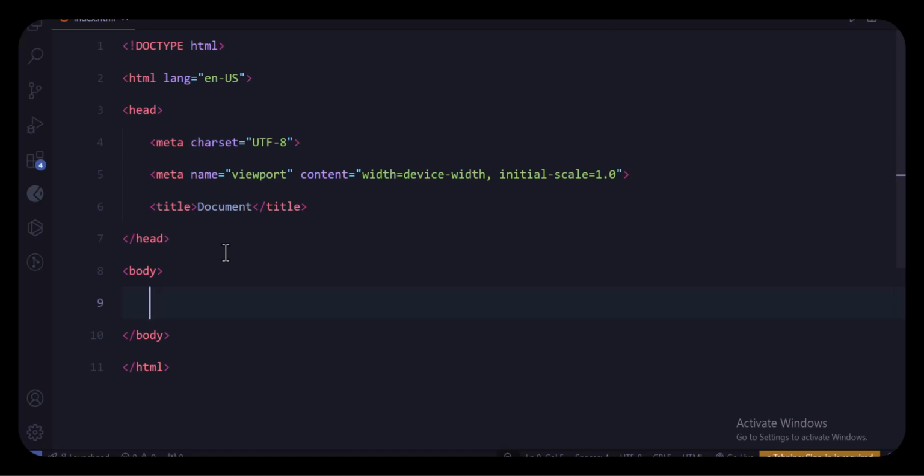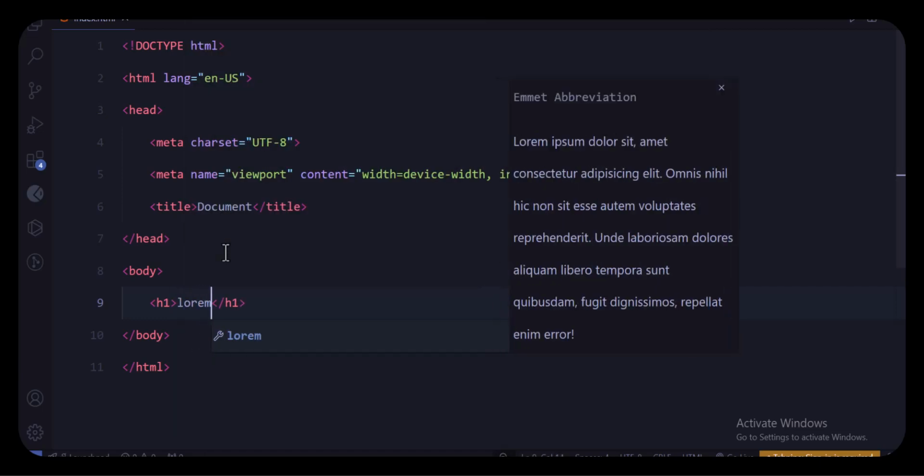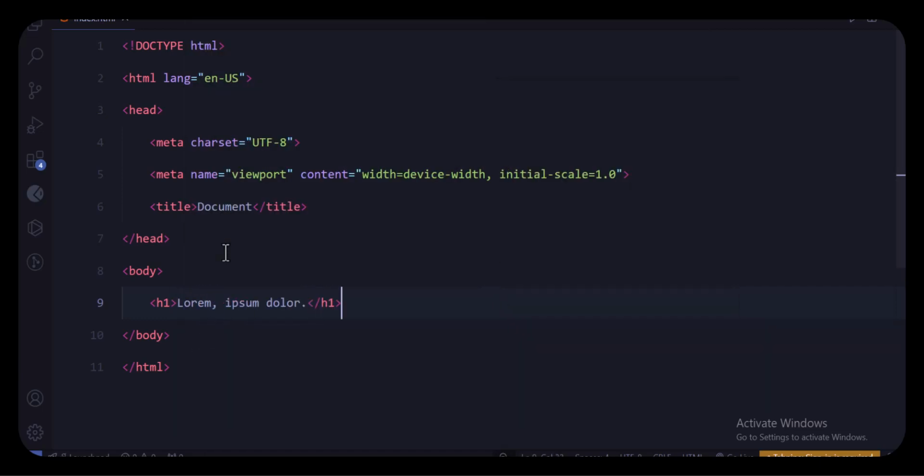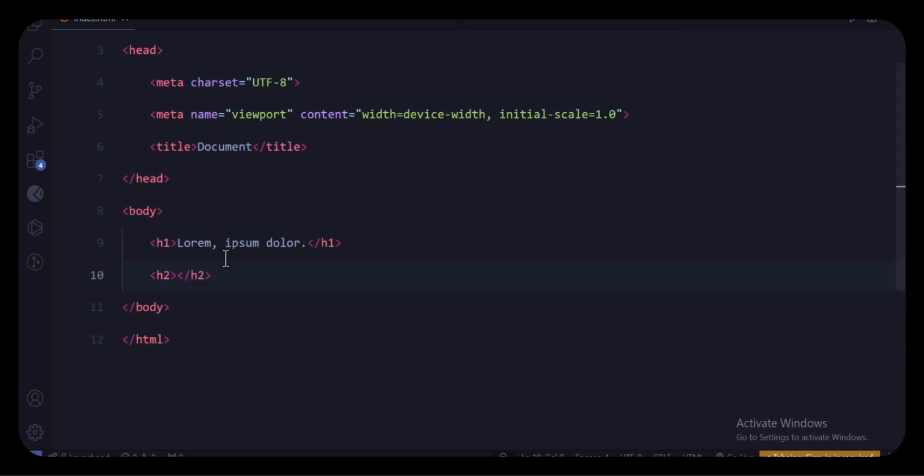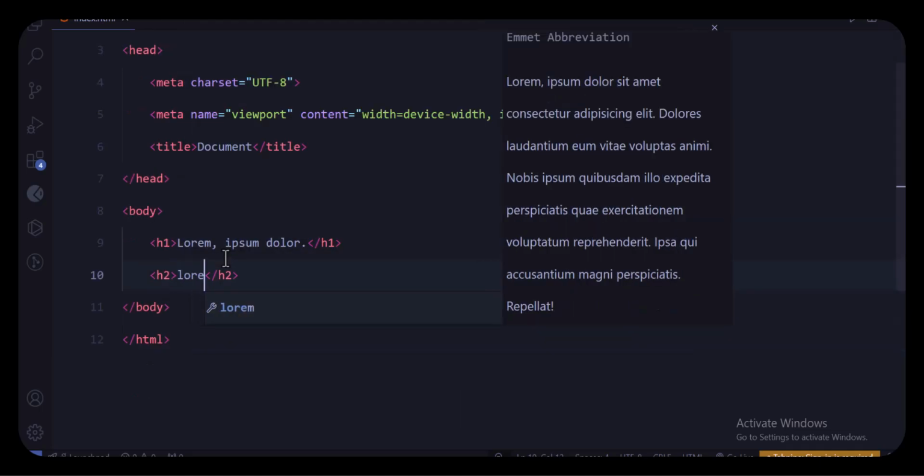And we learned about different tags of HTML, which were headings. We had headings from H1 up to H6, where as you increase the number, the font size decreases. So for H1, I have lorem of 3, and then I'm going to create an H2 again with lorem of 3.